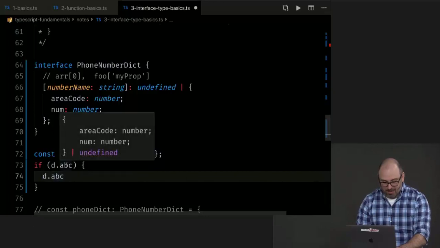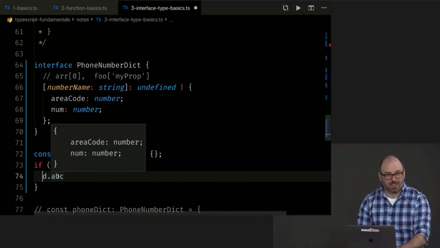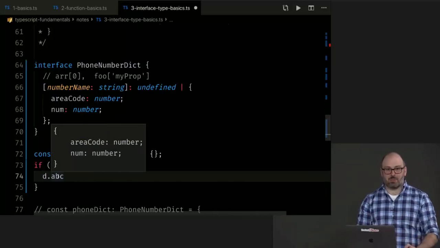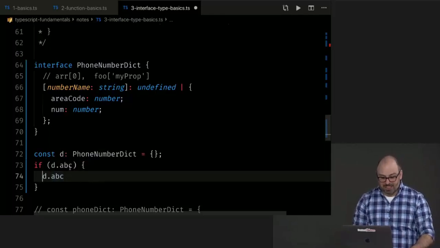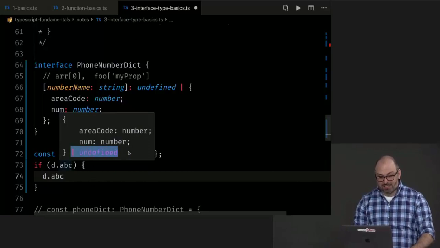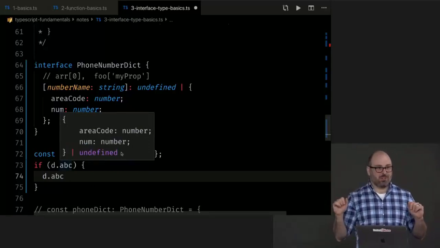See how up here the undefined is present? And inside the block following the condition, the undefined has disappeared. What we have done here is narrowed the type. TypeScript understands that this type here can never have a truthy value, never.